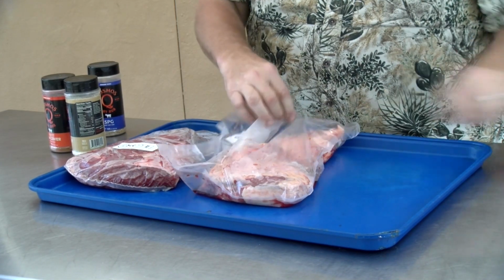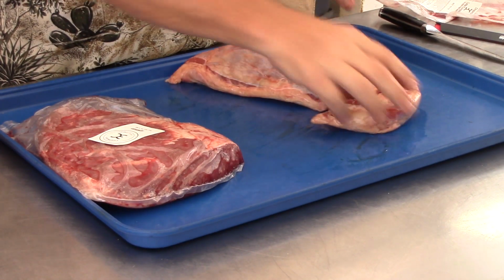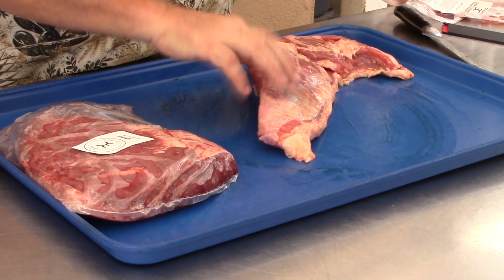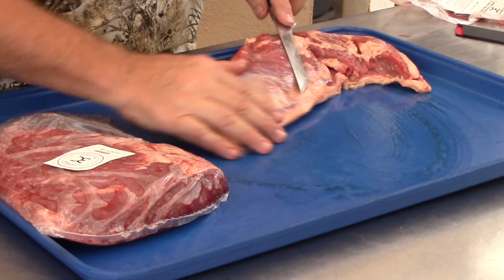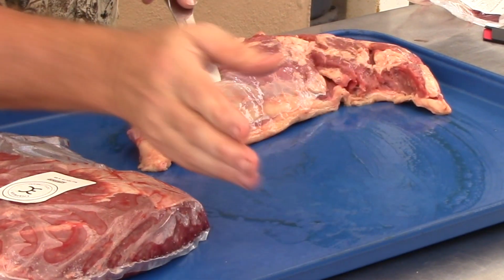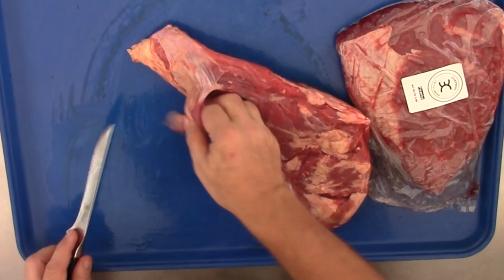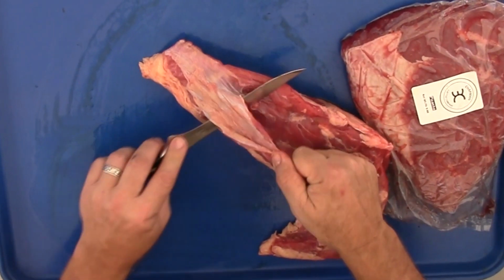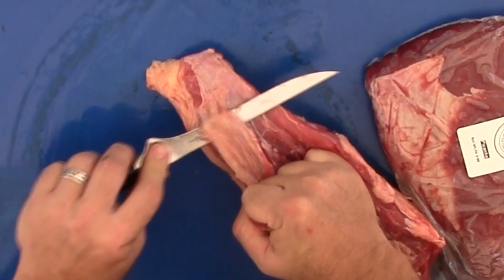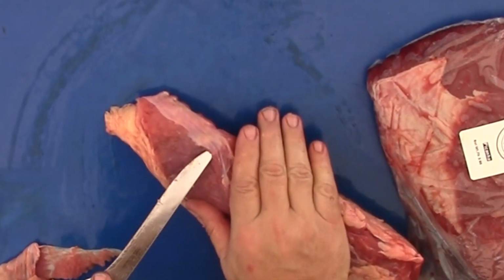These come packaged real nice and they're always beautiful, beautiful meat. They'll ship them straight to your house. There is a little silver skin right here. We're gonna pull that silver skin off, but we're not gonna do a whole lot more than that. I'm gonna try to leave a lot of this fat on there, guys. Just get you a good sharp knife. There is that part. If you notice, my blade's kind of staying upwards, not cutting down. I want to cut it where it just takes it off and it does not cut down into my meat.